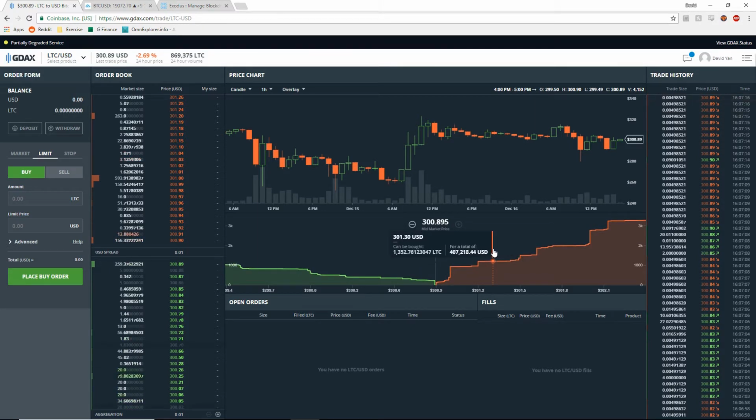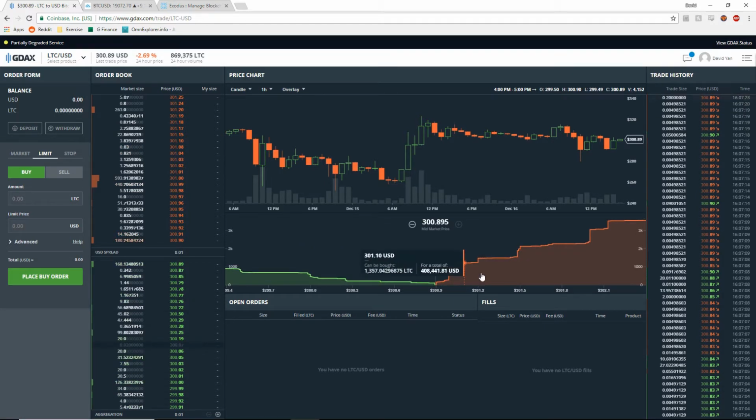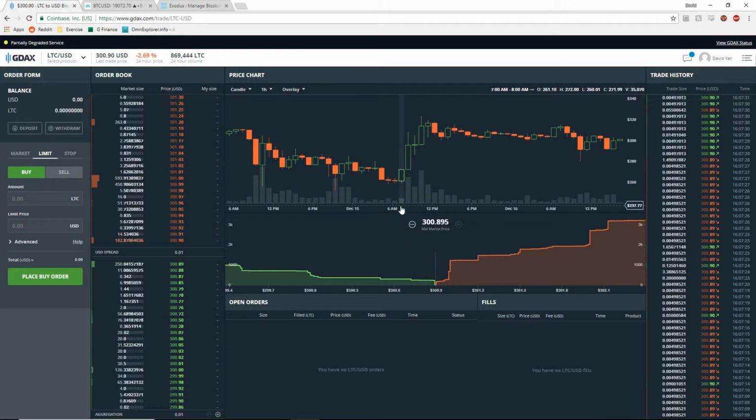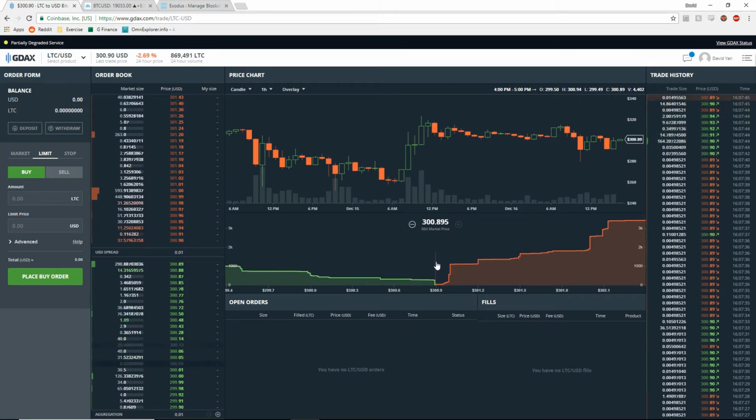And another reason I like GDAX is because it gives you level two. And level two is being able to see the orders, the volume of the orders, where the bids and the asks are. So as you can see here, there's a lot of people trying to sell at 301 and not that many over here. As well as the trade history and the current spread where people are buying and selling. Typically, level two in the stock exchange world, you have to pay for, but for GDAX, they just give it to you for free, which is pretty awesome.